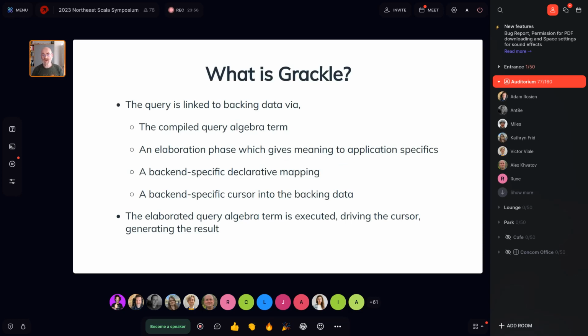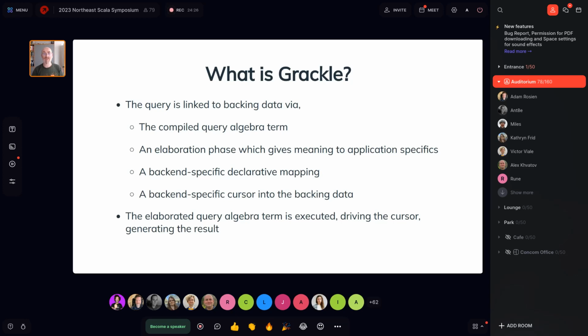Grackle makes this a first-class thing by specifying that we have an elaboration phase, a sort of compiler phase, if you like, which takes the compiled query algebra term that we've had directly from interpreting the query and enhances it with things which represent the application-specific semantics. We also need to specify a linkage to the actual data that we're using to service the query.